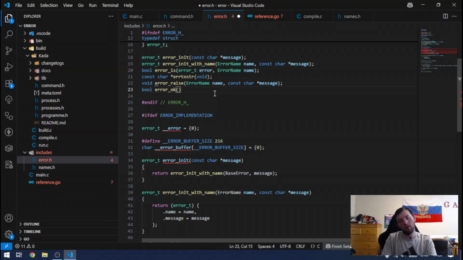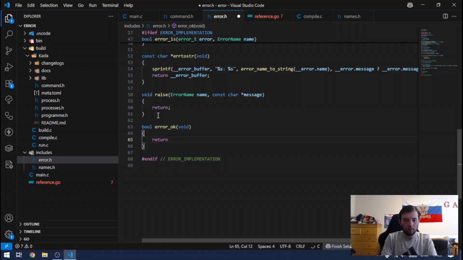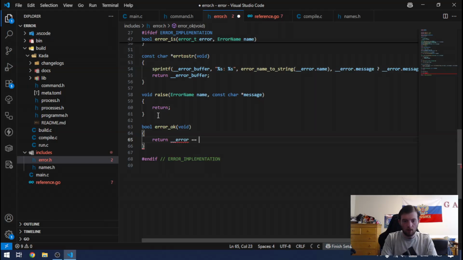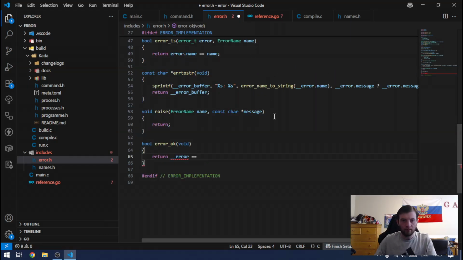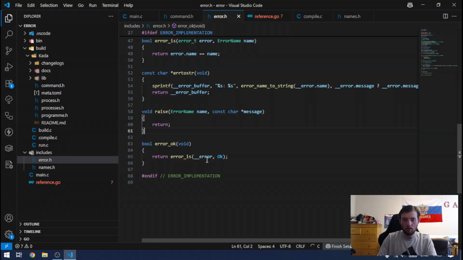And yeah, I think that's going to be void. Which I can do this. Return error is equal to, or return error is error okay. Yeah, that's fine.